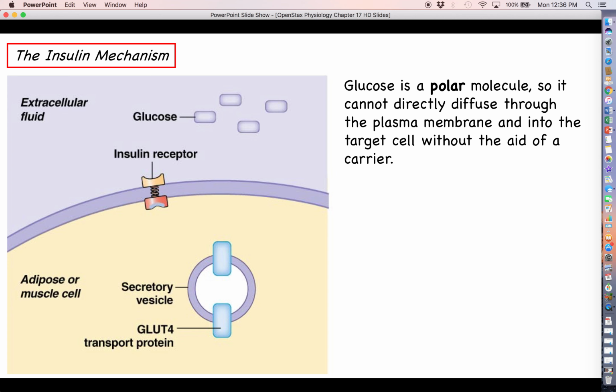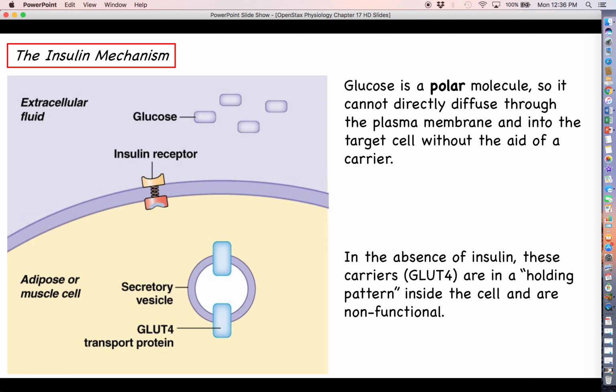So the underlying issue is that, as we've discussed back in chapter 2, glucose is a very polar molecule, so it's not going to be able to just directly diffuse across cell membranes, right? We talked about that in chapter 3 as well. So that high amount of glucose compared to a low amount of glucose inside the cell creates a concentration gradient, but because glucose can't cross the membrane without some help, nothing's going to happen, at least not until insulin comes along. So as we point out here, if glucose is going to cross the membrane, it's going to need a carrier to let it across.